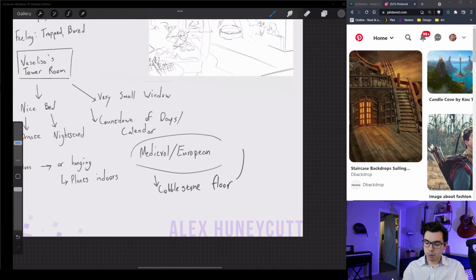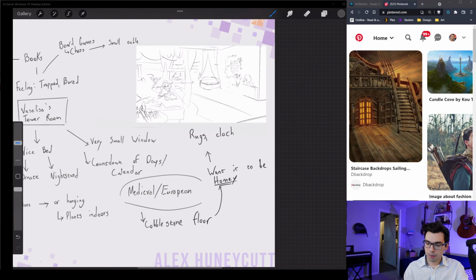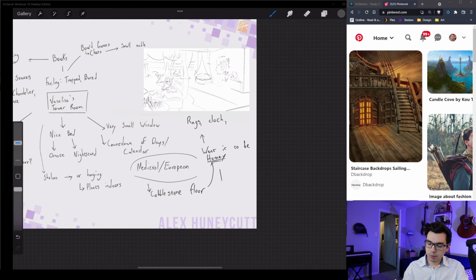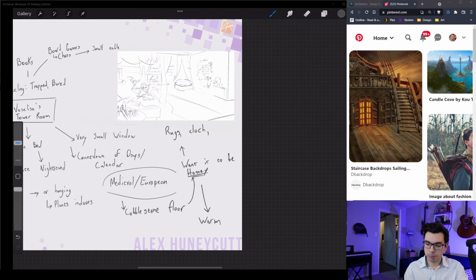Cobblestone floor, but we want it to be homey. So making it homey would have things like rugs, cloth. Homey is also warm, so that would go back to having a fireplace somewhere that can make it feel warm.